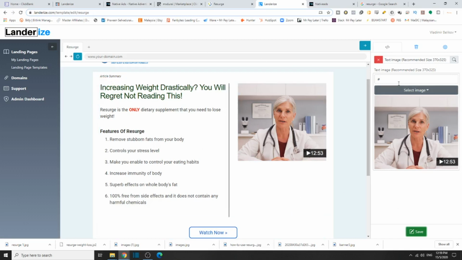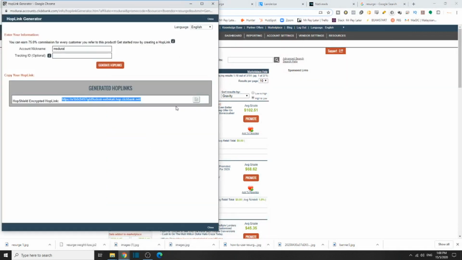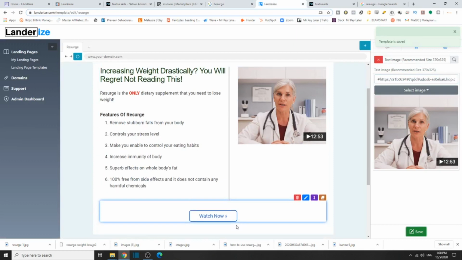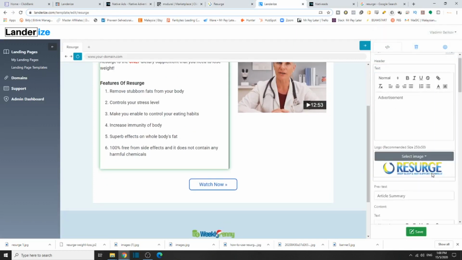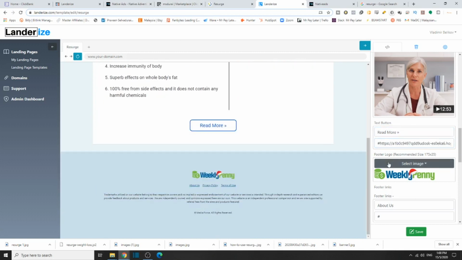The thing about this particular image is you can actually embed your link over here. So you can embed your affiliate links not only in one place but a few places. For example, I'm going to embed it here. So whenever somebody clicks on this image, they will go to your affiliate page. And then the last one would be this particular text button. The text button is read more. It's not going to be watch. So read more, still the same thing. Click the text button, and it will lead you to this particular landing page. Save everything.